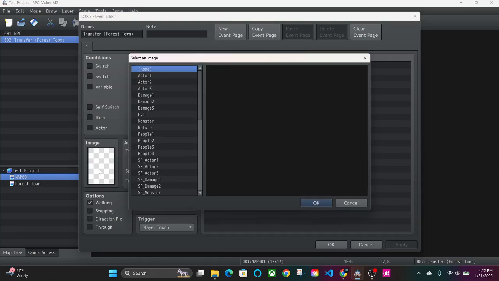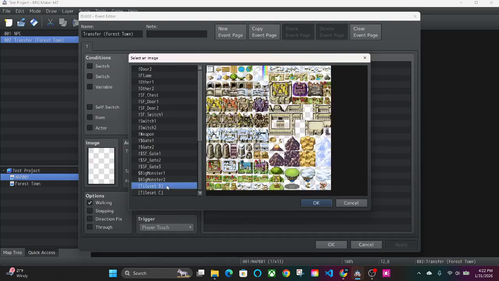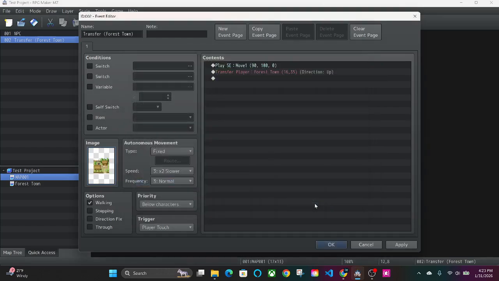So we just created an event using an NPC character. We can see all the actors again and all this, but if we scroll all the way down, we can do this with a whole bunch of stuff. So if I see tile set B, now those decorative set pieces are actually going to take me somewhere I would want to go. Let's see. This looks forest towny enough.